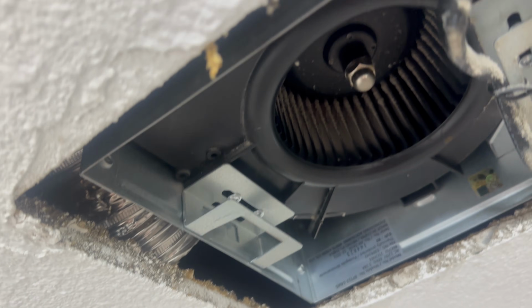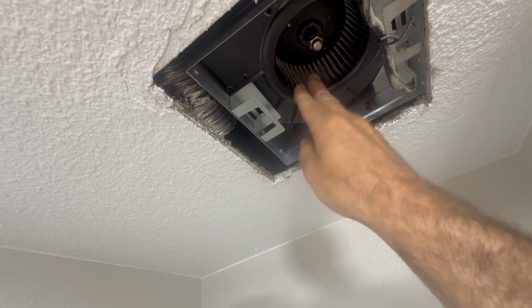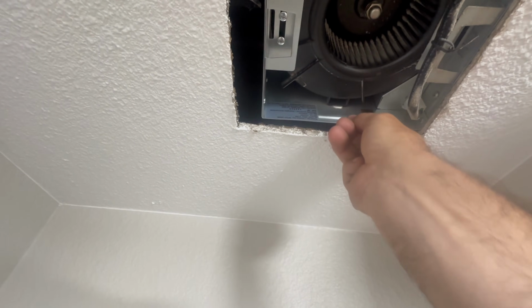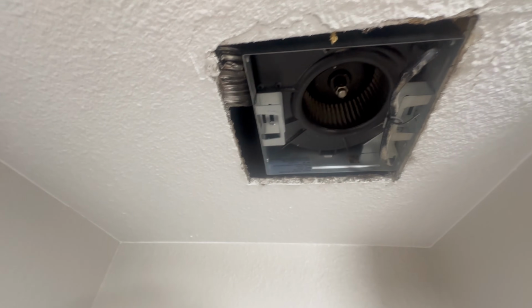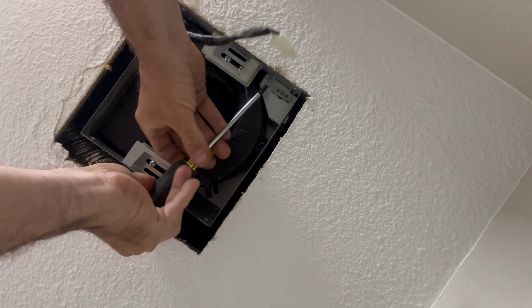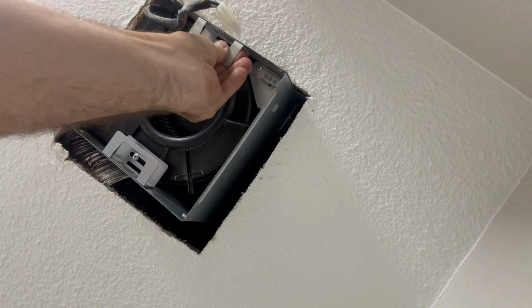And this is what happens when homes are briefly renovated right before selling. Here's the duct right here. It's not hooked up to anything. They went through the trouble of actually securing this exhaust vent, but not actually securing the duct. I'm going to remove this plug, this power plug. And we'll see if this just drops now.